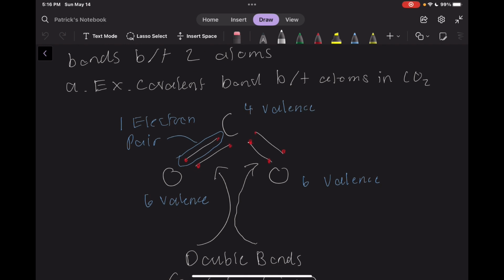Here we see the covalent bonds that form in a molecule of CO2, or carbon dioxide. As we can see, we have the element symbol for carbon, the two uppercase letter O's which represent the oxygen atoms, and then we have these lines connecting the oxygen atoms to the carbon atom. Each of these lines represents a pair of electrons.